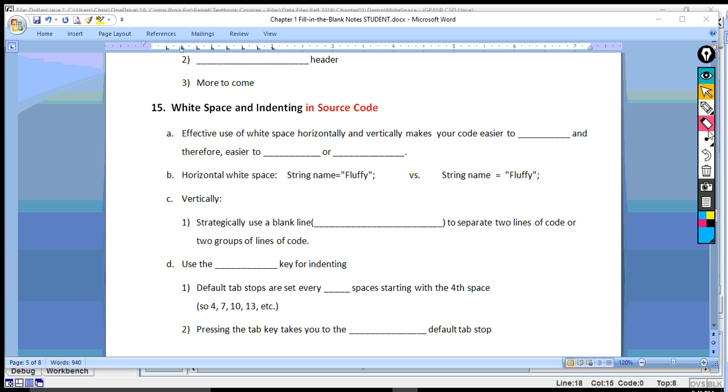And so if you notice right here, in this area, you have no space between the E and the equal sign and the quotation marks, whereas here you've got a space before and after the equal sign. So this one of course looks easier to read, more pleasant to look at. So this is the kind of thing that's good to do.